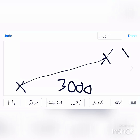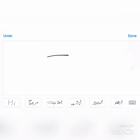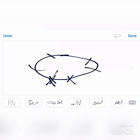Now if you notice, I can't draw a straight line for sure, but the distance is calculated in a straight line. This is where a major flaw comes into this game. If I was actually running on a track, and I started over here, and let's say I was running a 400-meter run, and I went around the track, and it took me about 60 seconds, I'd end up back around here. But because both these pings ended up in the same spot, no distance will be added to the egg, because Pokemon doesn't track how you moved around the track. It just tracks the two pings right next to each other, and it calculates the distance.